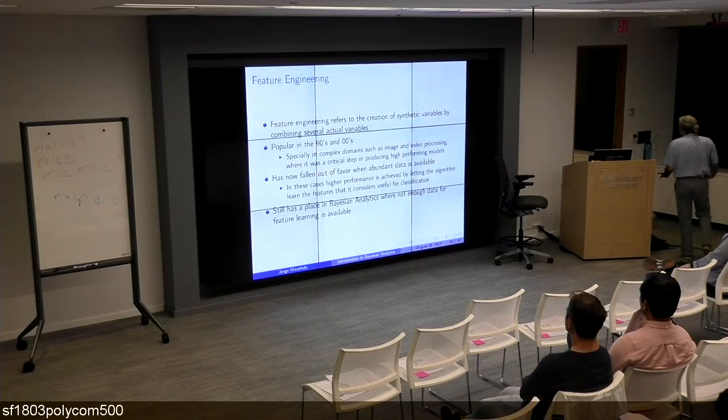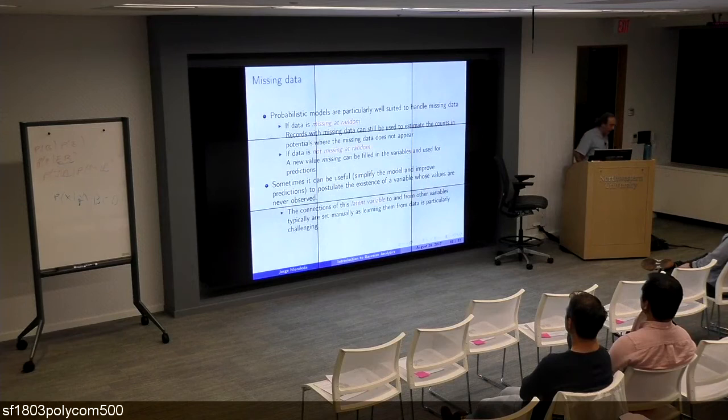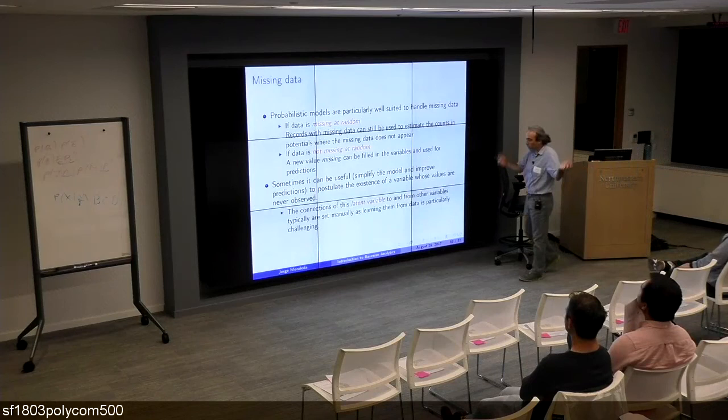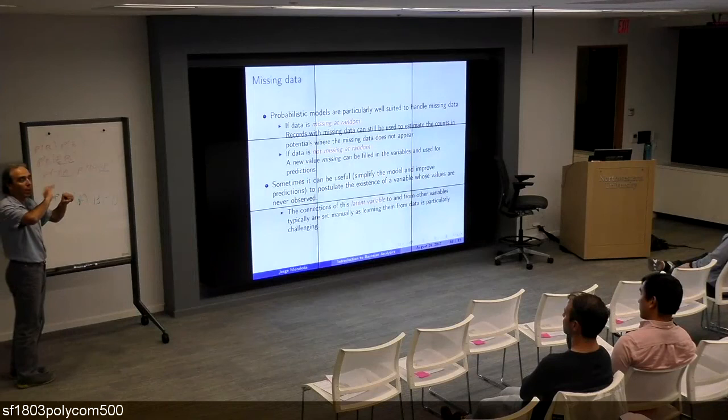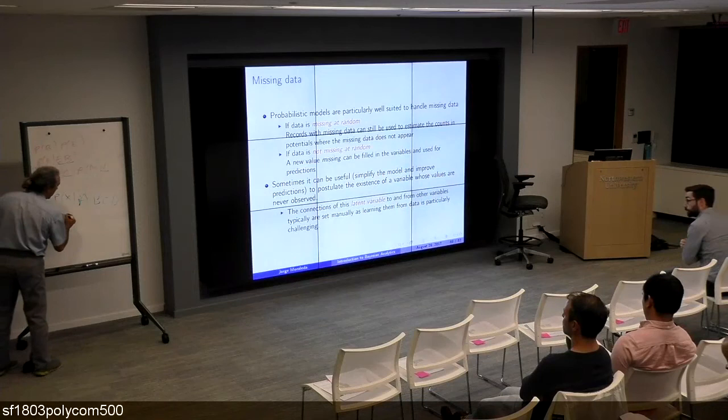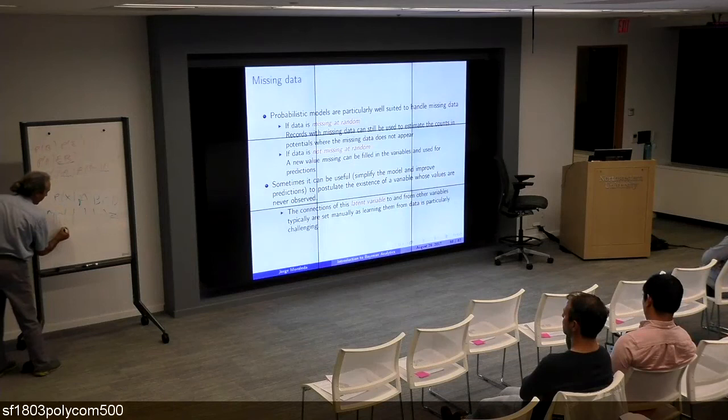One nice thing about Bayesian analytics is that missing data is handled very simply. If you have tables with lots of holes, it doesn't matter, because at the end of the day you're just filling in counts. In other approaches, if a record has a hole, you have to drop the whole record. So say I have a table with variables A through Z, and each of them takes values. Then there are holes all the time, missing data everywhere.